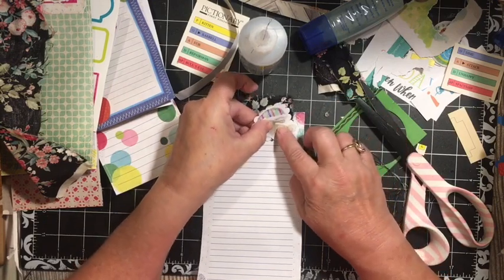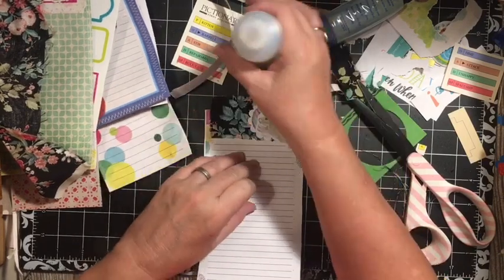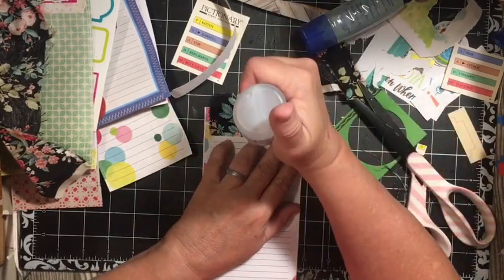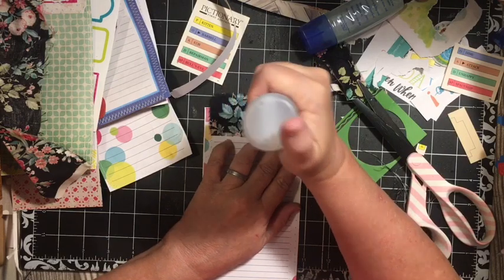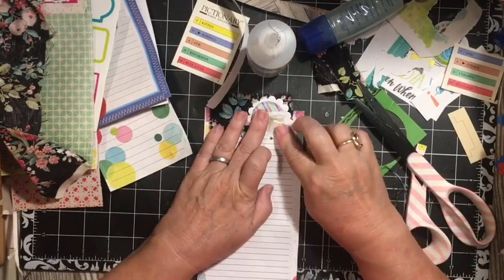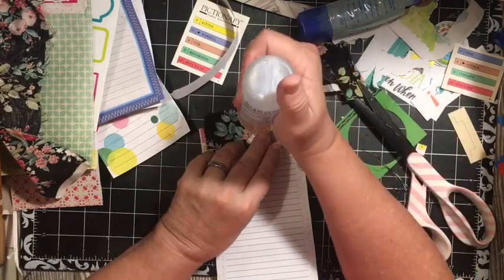Okay, I'm going to go ahead and put this down and then put the glue under it. Okay, because I'm sitting here going, how am I going to get that where I actually want it to be? Then I'm going to put my glue on the bunny. There we go. So glue is on the bunny. Come back, put some glue on the flower.